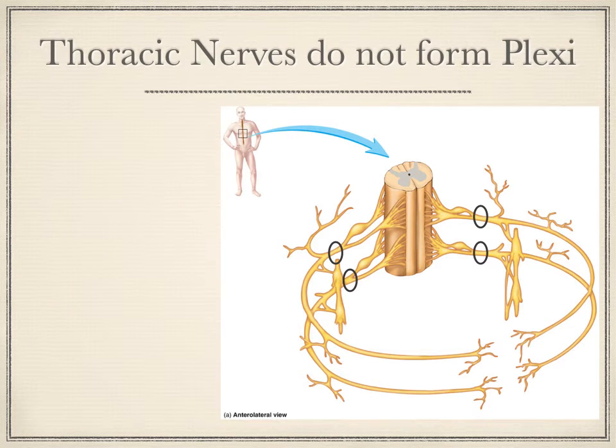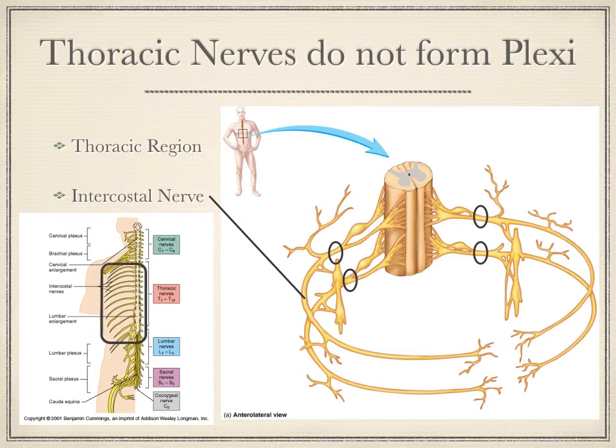You can see that the nerves coming out of the spinal cord continue around the body, around the thoracic or torso area. These nerves are typically called the intercostal nerves. If you've been part of a dissection or will be part of our CAT dissection, we will find these intercostal nerves there. Intercostal means between the ribs. So these are the nerves from T1 through T12, known as the thoracic nerves. Each one will innervate the muscles — the breathing muscles between the ribs.